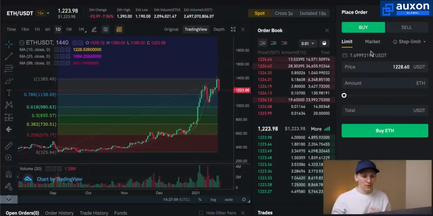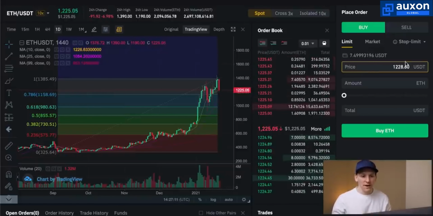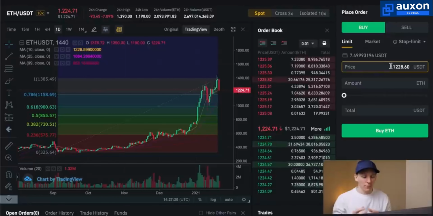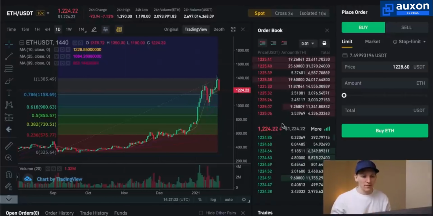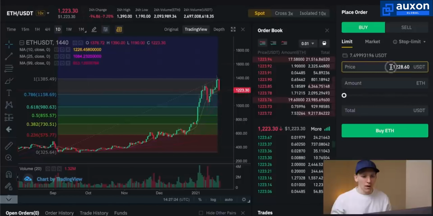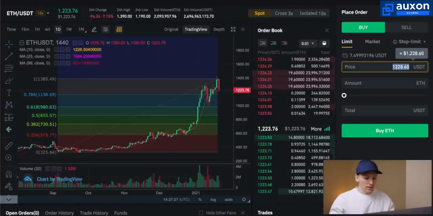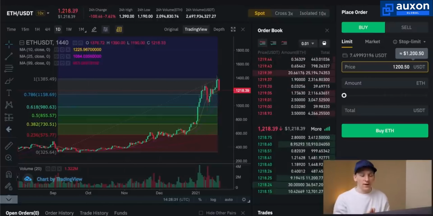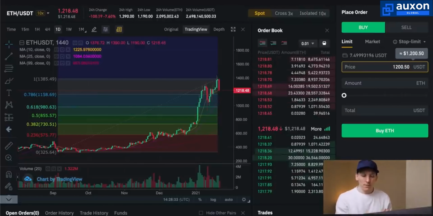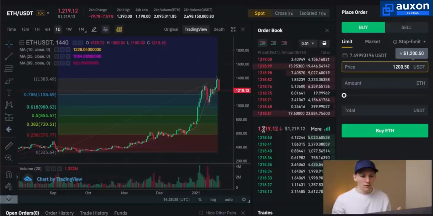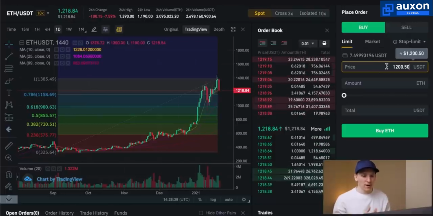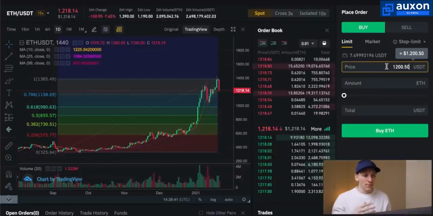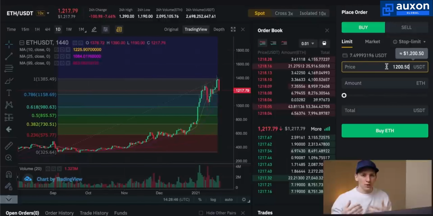So you can choose how much you want to pay. So you can see on this occasion, it actually gives us an amount that we can pay. So right now the market is 1,224. I can say that I want to pay 1,200 like this. Now this is, let's just put a 50 in there. This is actually below the current market price. So the current market price is 1,218 and you want to pay 1,200. So you're not going to actually go through and trade right now, but you can put your order in and Binance can have that order in for you. And if the market price does come down, you will trade at that price.